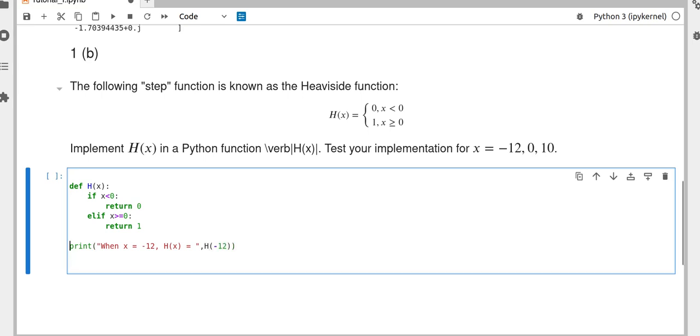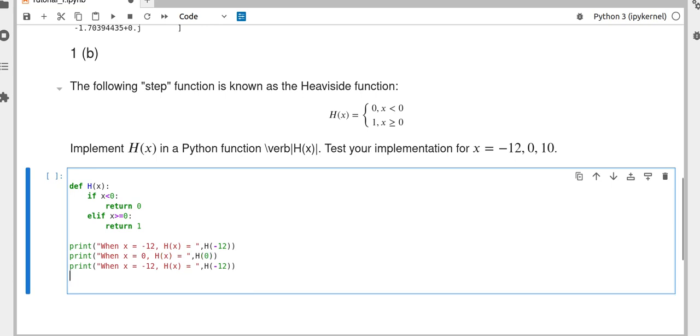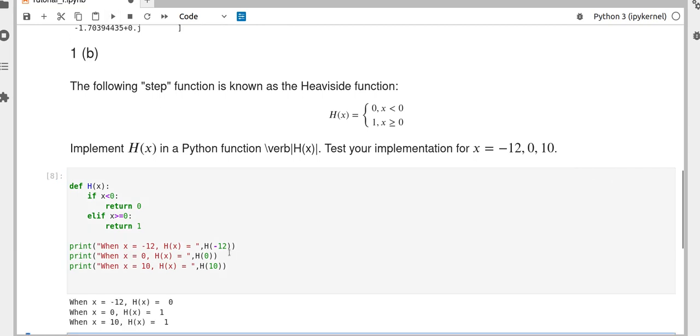Then when x equals 0, h of x equals h of 0. Then when x equals 10, h of x equals h of 10. Okay, so we can print the three results.